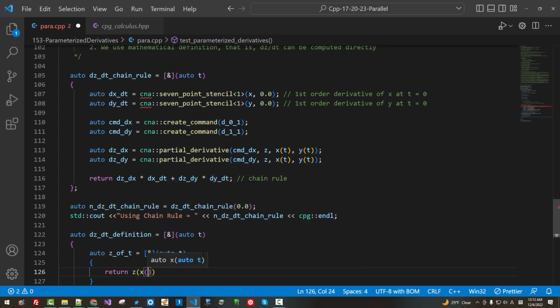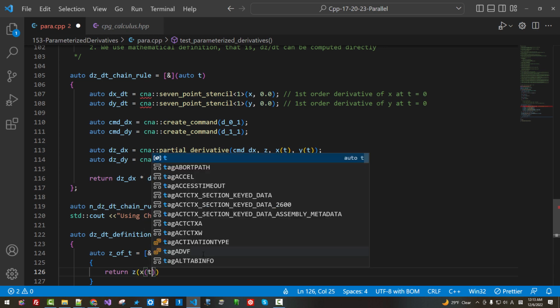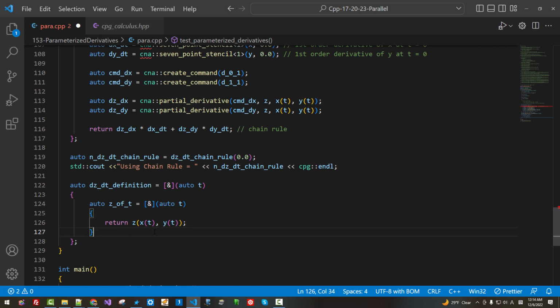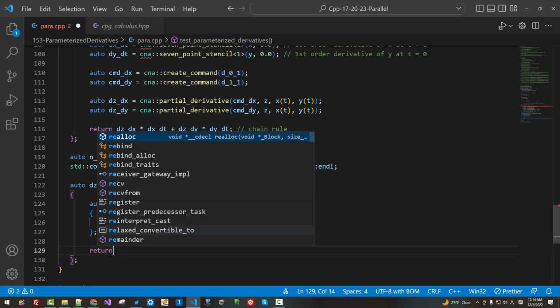So we pass the value of x, the value of y, then return. Don't miss the semicolon.